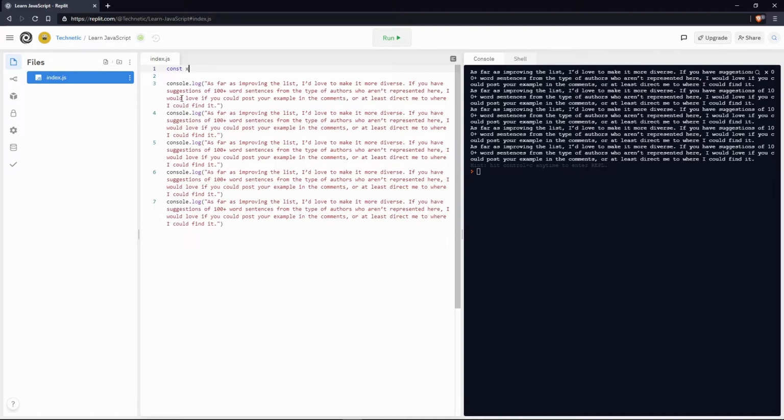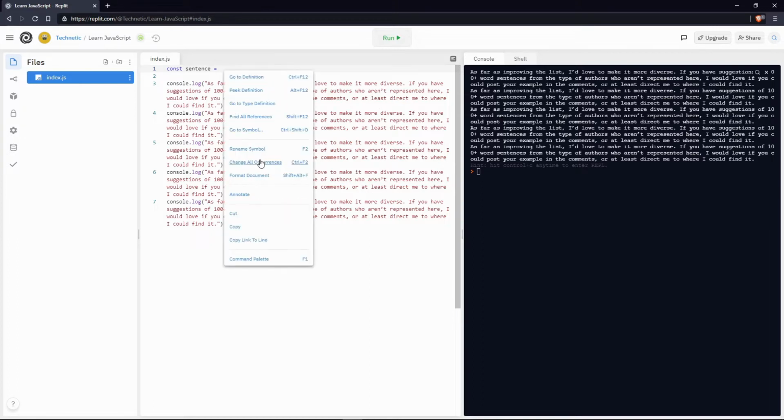In general, you can just give it any character or anything to keep it concise, but for readability, it's not really good practice if someone was to read over your code. So you want to give it a good descriptive yet brief name. So I could just give it sentence, and to actually give it the value, you could do an equal sign and then just that value. So I already have it copied and I can just paste it.